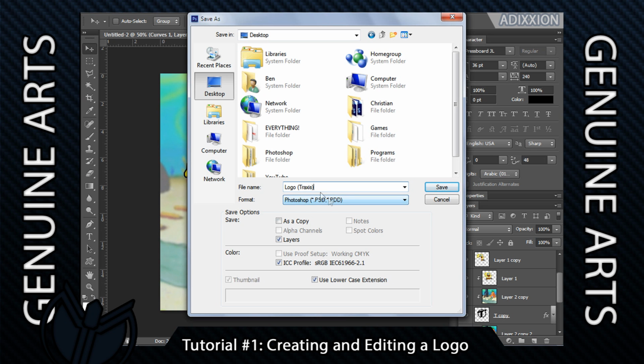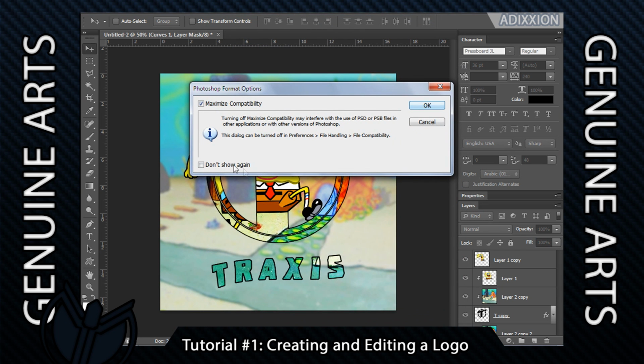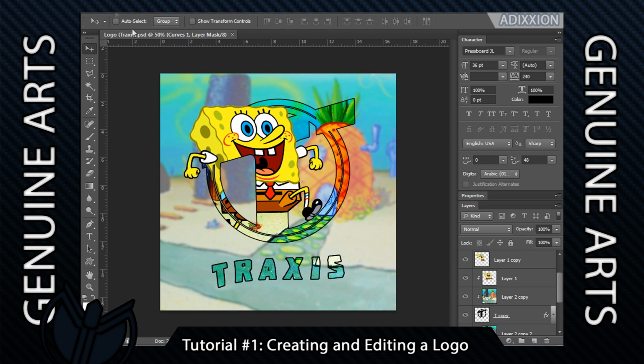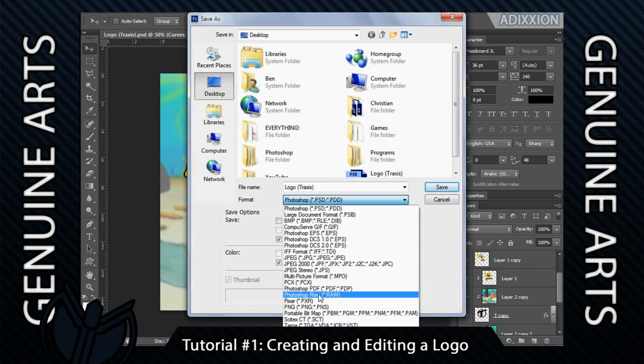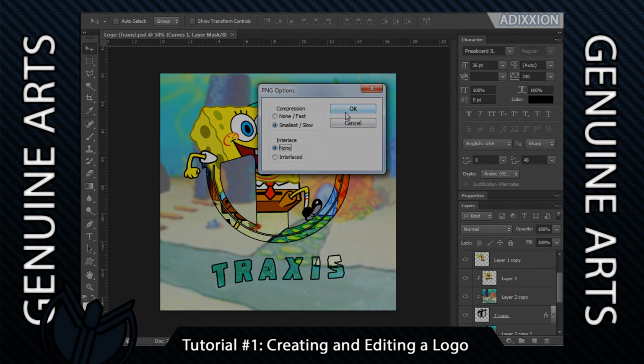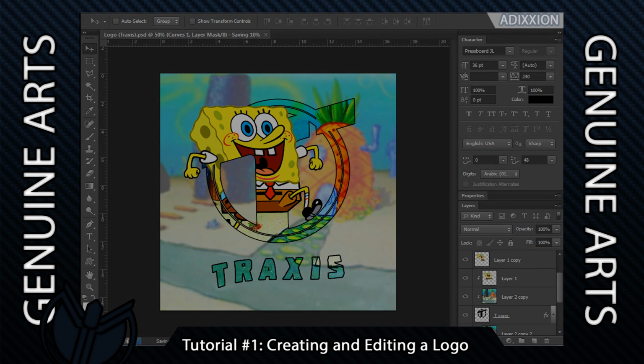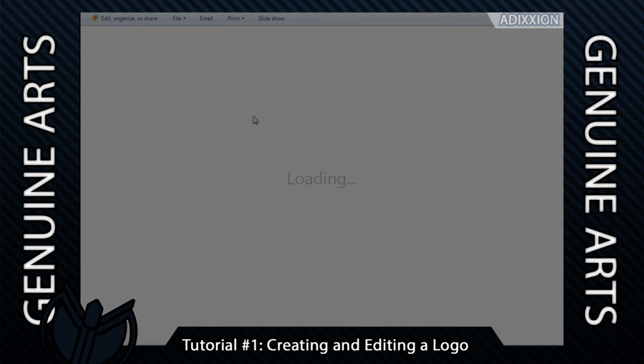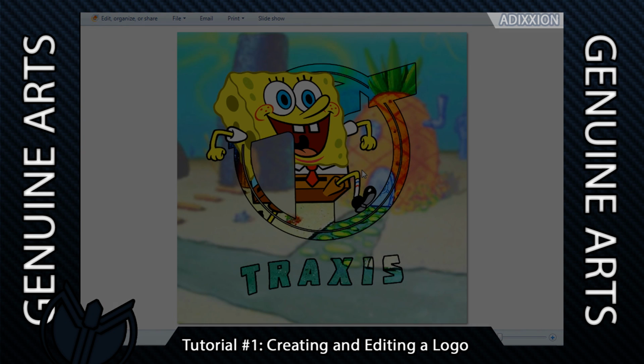I always save it as a PSD first, so that means you can edit in Photoshop. After that, save as, and you already have it here. Just save it as a PNG. I use smallest because it keeps it high quality. And interlace, you do not want interlaced. Interlace makes it all ugly, so you don't want that. Okay, and then you let it save. And then you come out with a beautiful logo that you can use on your Twitter, your YouTube, whatever you want.